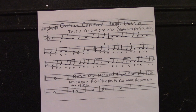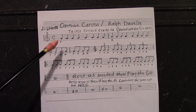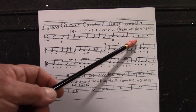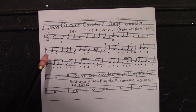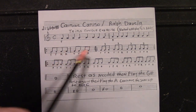So we're going to do this exercise, and we're going to do an exercise out of the Clark book that he would use. Just to explain how we're going to be doing this, this is tonguing, and this is from the throat. So it's tu-tu-tu-tu-tu-tu, and this is ku-ku-ku-ku from the throat. So hopefully you're a little bit familiar with triple tonguing. After we do the quarter notes, then it'll be eighth notes: tu, tu, ku, ku, tu, tu, ku, ku, and repeat it.